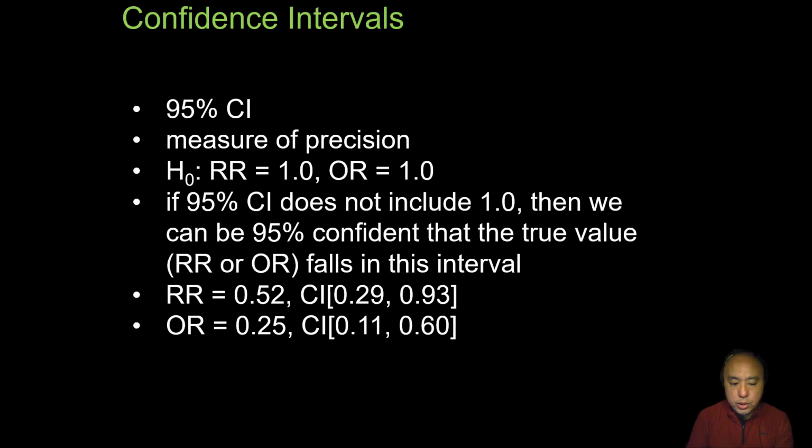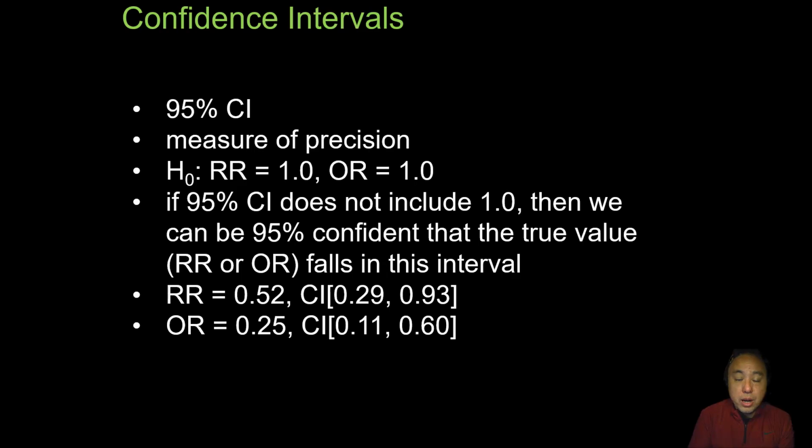Likewise, for the odds ratio, we found it was 0.25. That means that the odds of an injured player wearing a knee brace is a quarter of a non-injured player wearing a knee brace. Makes sense, right? If you're wearing a brace, you have a greater chance of not getting injured. I should say a lesser risk of getting injured.